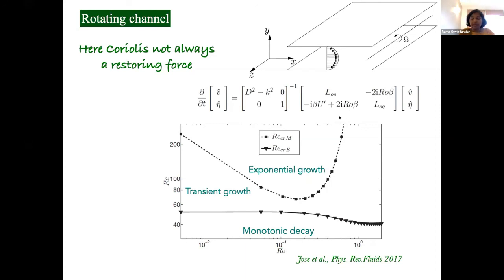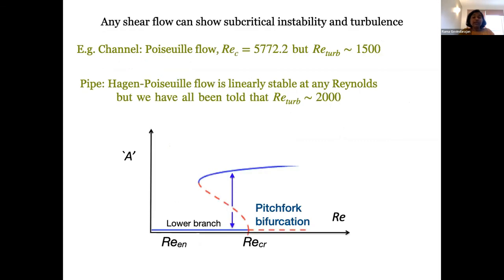the stabilization does come into play. Here is the Reynolds number of instability, and it basically shoots to infinity for high Rossby numbers. So at very, very high Rossby numbers, you always get stable flow. But remember, for no rotation it was 5772. It has come down by two orders of magnitude. You're getting exponential growth for small rotation at a very low Reynolds number. So rotation actually destabilizes this system. Besides which, it can aid or hurt transient growth, and below this Reynolds number there's a monotonic decay which doesn't change too much with the rotation number.